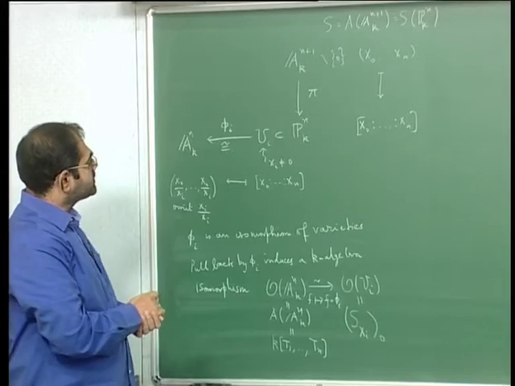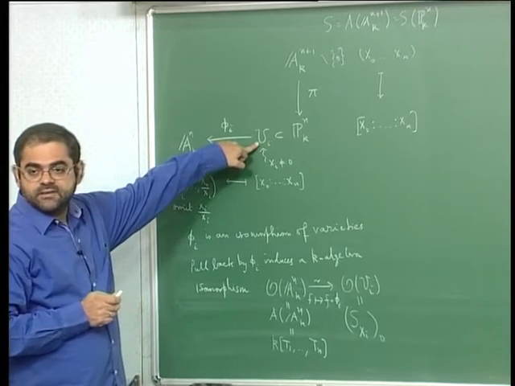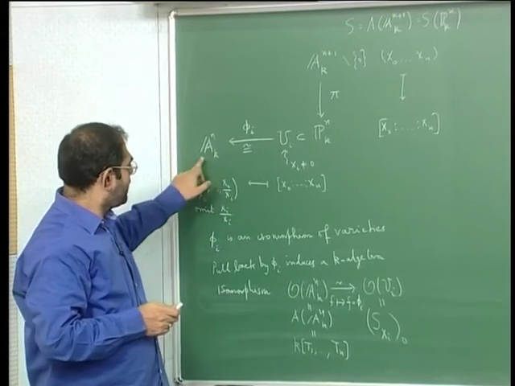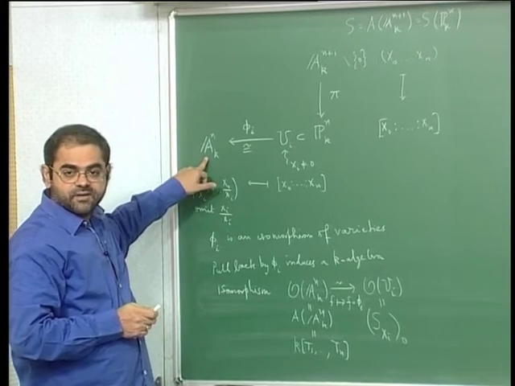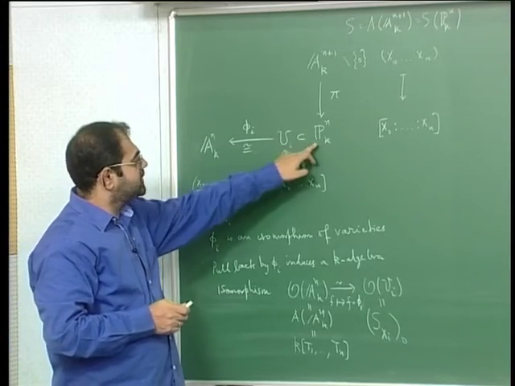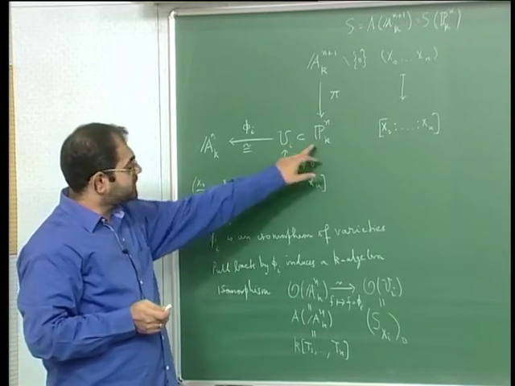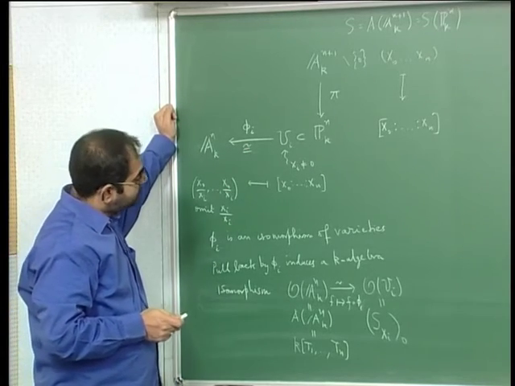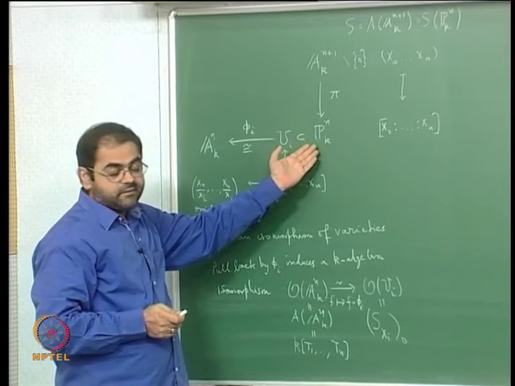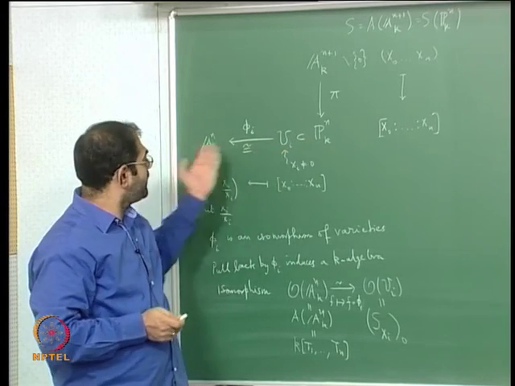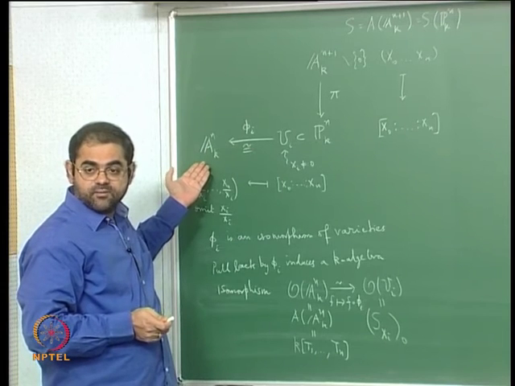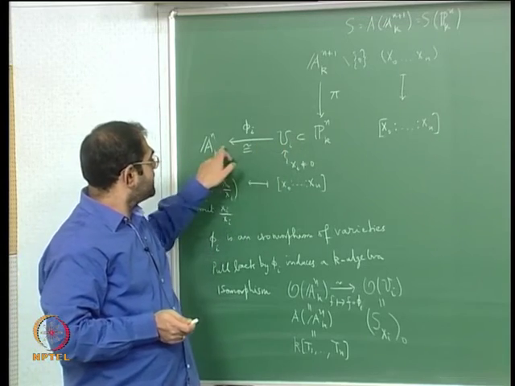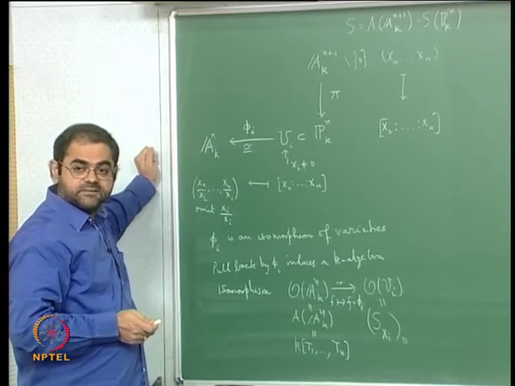So the moral of the story is that there are n plus one of these UIs. Each of these UIs is just an affine n-dimensional space, and these n plus one affine spaces cover projective space. The fact that this is an isomorphism tells you that the projective variety structure on projective space is given by gluing the affine variety structures on each of these affine spaces via these isomorphisms of varieties.